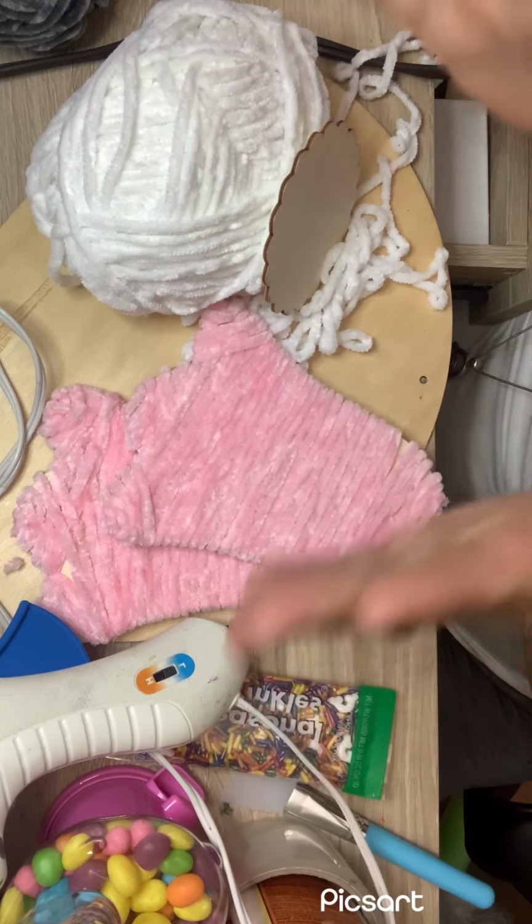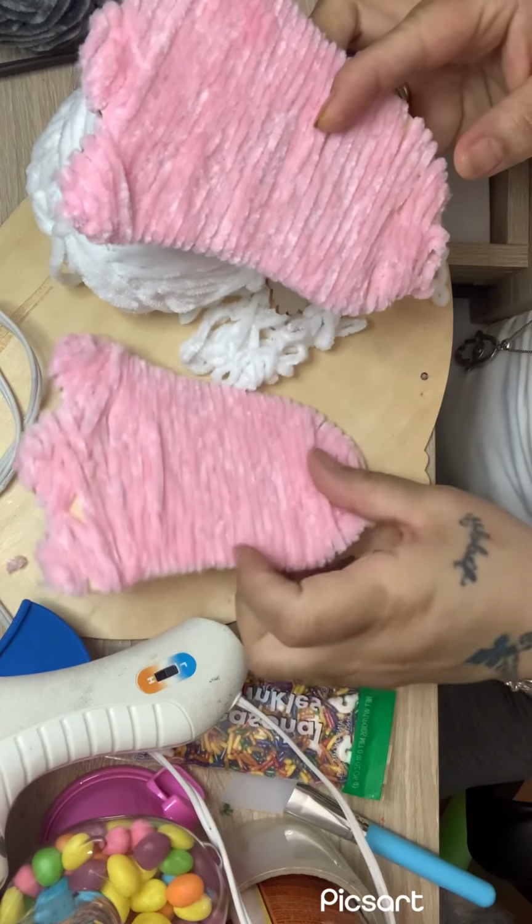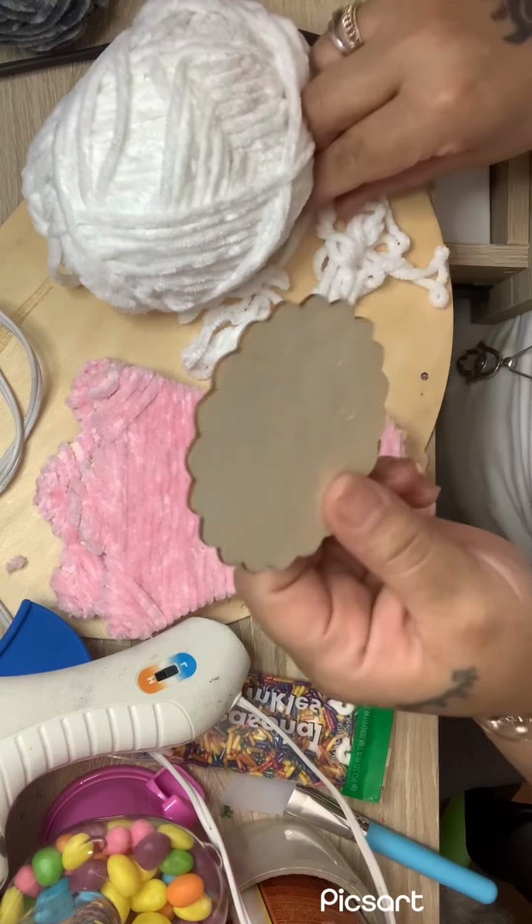Hello, everybody. And so we're back. The two little paws are done. So now let's move on to the tail.